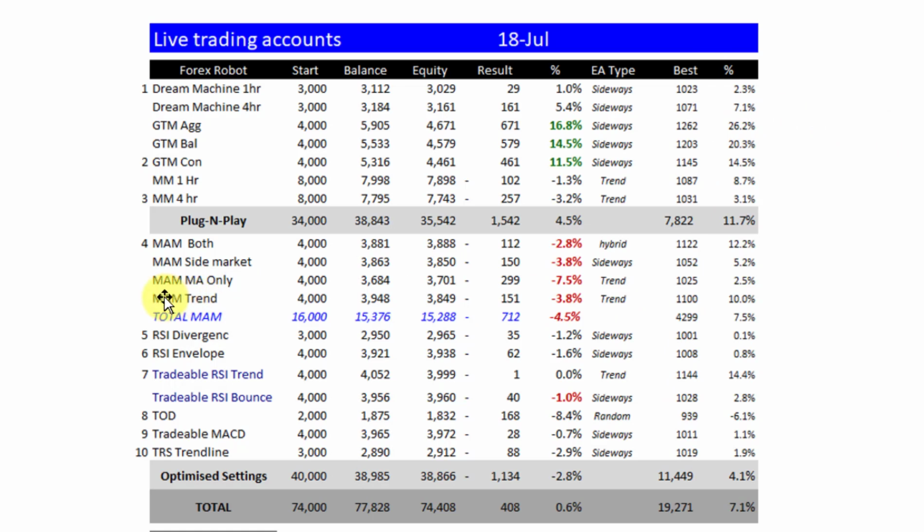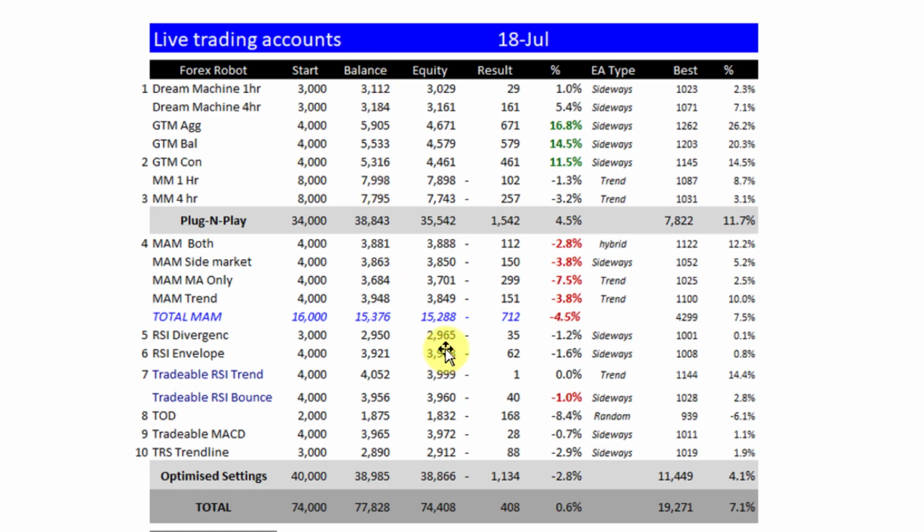And even here where you see the moving average multiplier trend strategy overall has a minus 3.8% negative, in fact, one of the accounts there had a 10% gain, which is actually quite a big gain if you look at the overall results. So it just shows you that you can still find the diamonds amongst all of these EAs. And this is what I do, is I analyze.